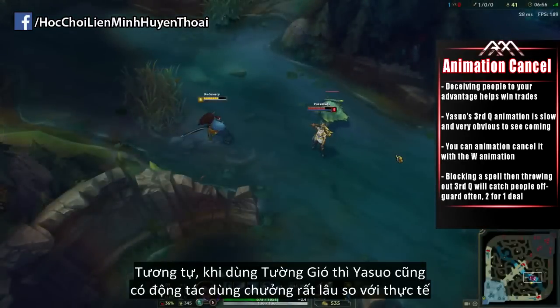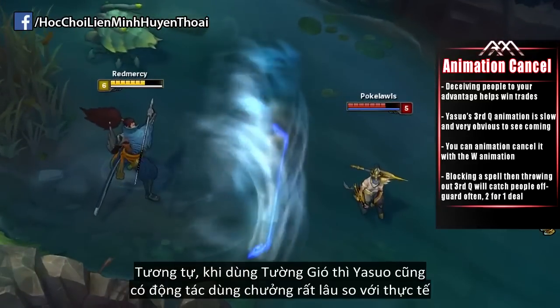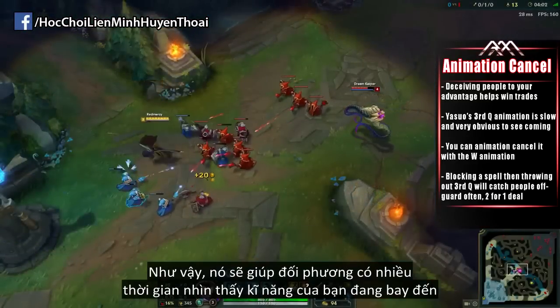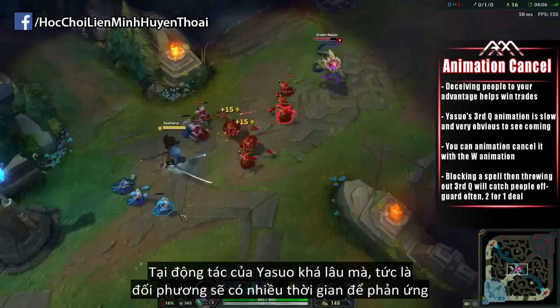But the same thing applies to Yasuo's wind wall. He also has a very long animation of him actually making the wind wall. And what this does is it gives your opponent a lot of time to see the ability coming because of the long animation, thus giving them more time to react.